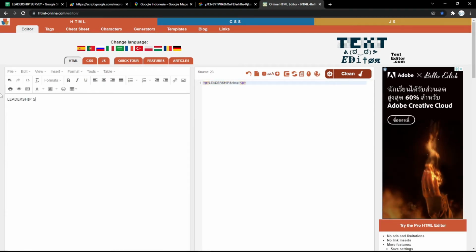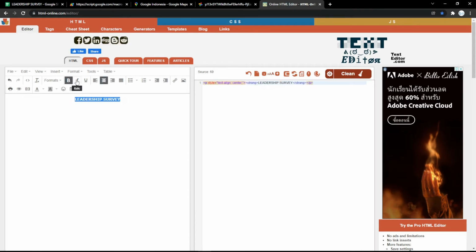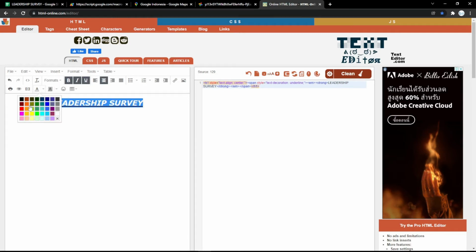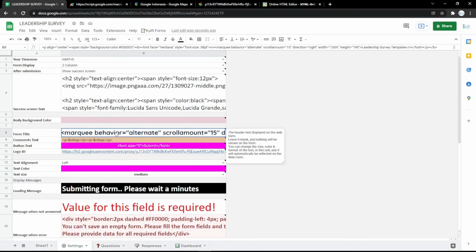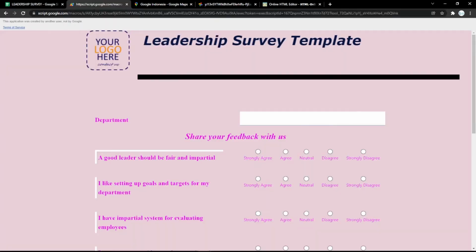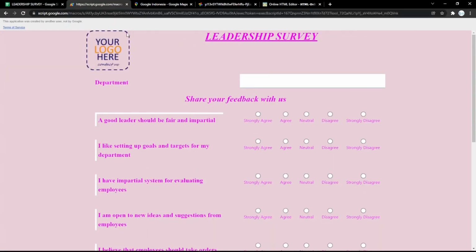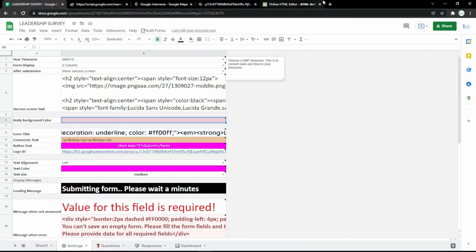In htmlonline.com, you can also add styles, for example I use center align, bold, italic and underline, and just add a format like heading 1. You can also pick the color that you want, and after you fix your title, just copy the HTML code and paste it into the text HTML like this.